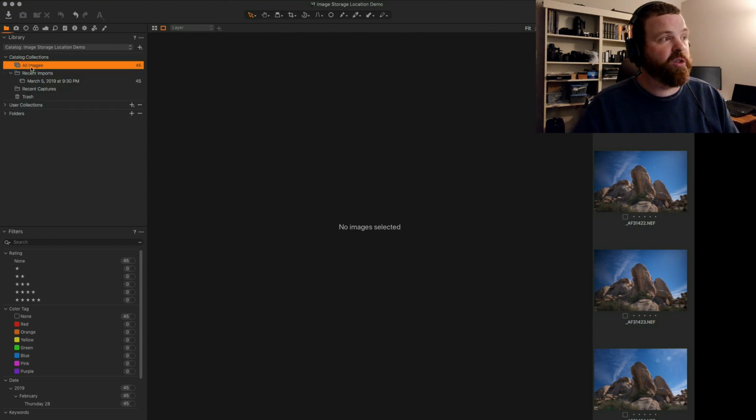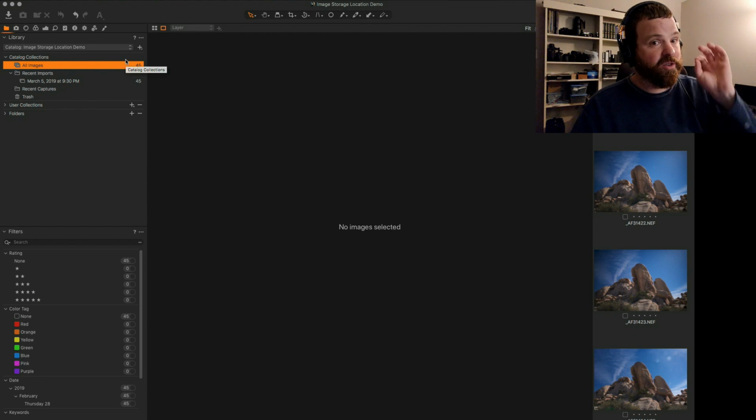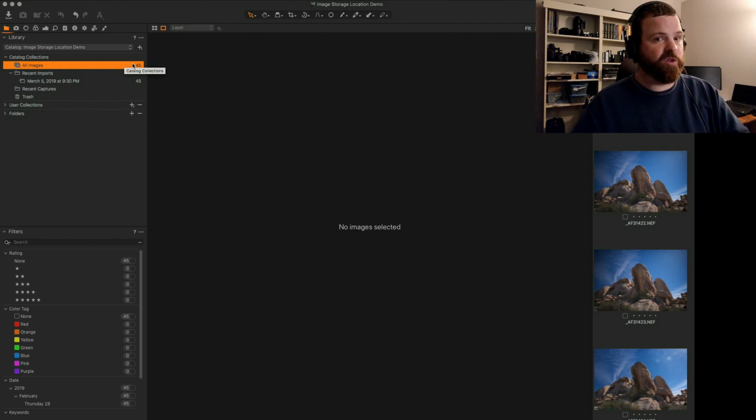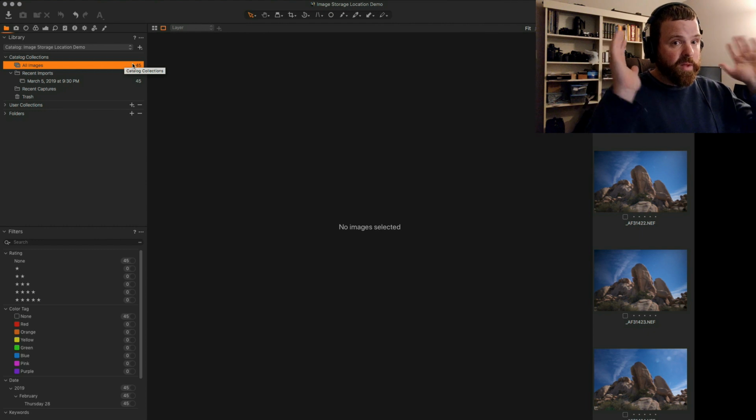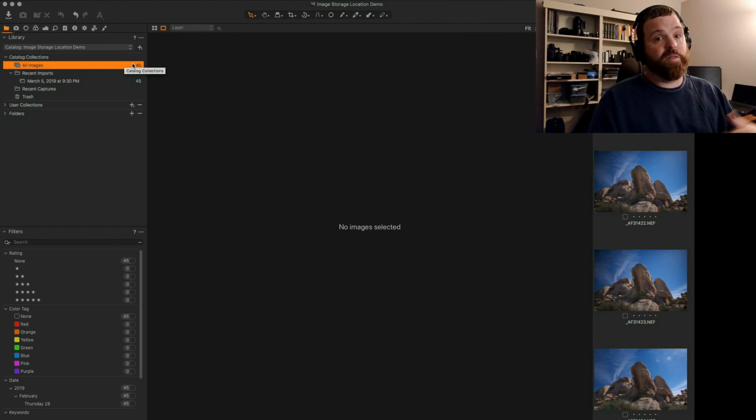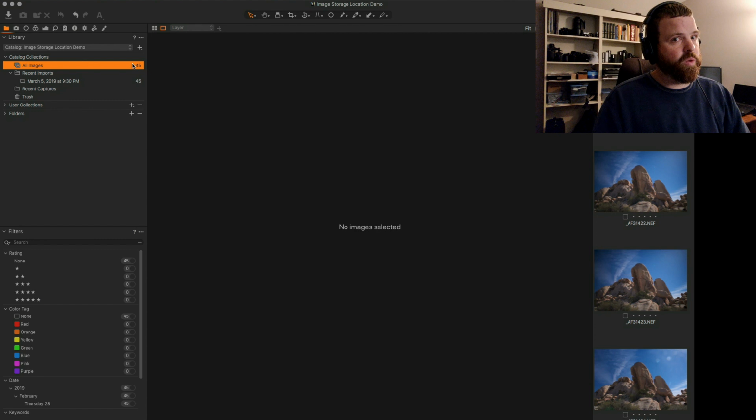So the first one is all images, and that's exactly what it sounds like. This shows you every image the catalog knows about. So if you, like me, use project-based catalogs, and you import just one Joshua Tree shoot, for example, so I go one trip, 3 or 4 days, every image for that Joshua Tree shoot will show up here. If you do a semi-monolithic, quarterly, or yearly catalog, or a monolithic catalog, a Lightroom catalog grows forever until life is really bad, all images will just get bigger and bigger. It'll be 1,000 and 10,000 and 100,000 images.